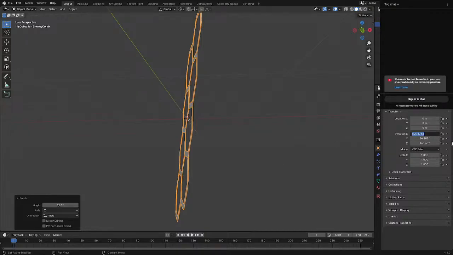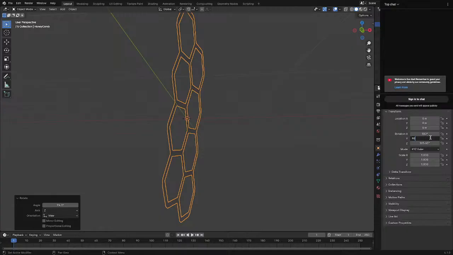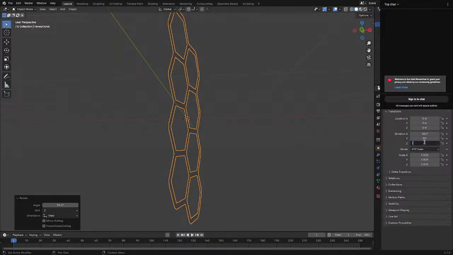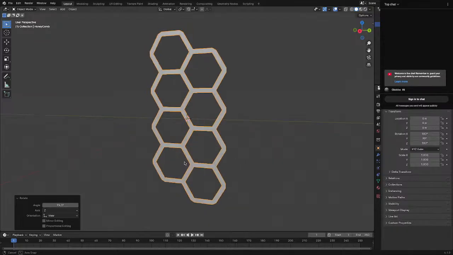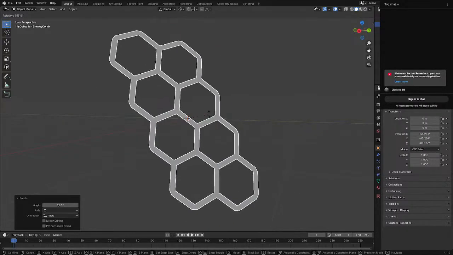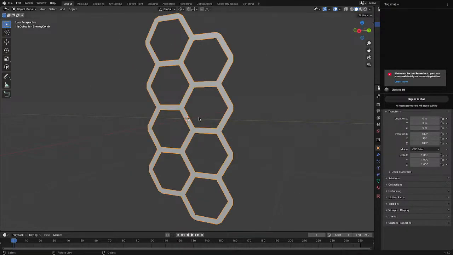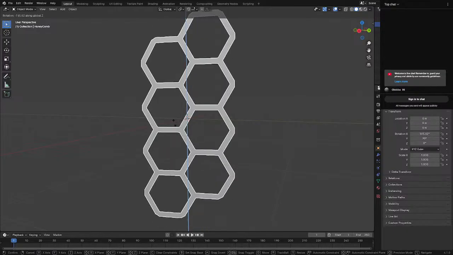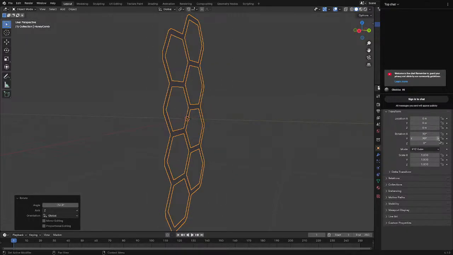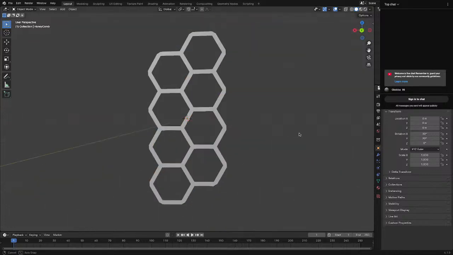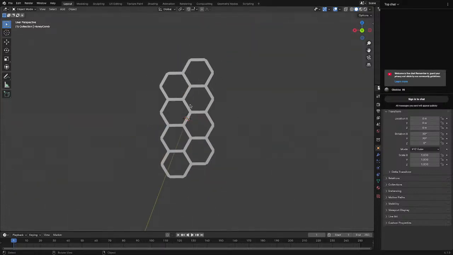So we can get this to be oriented the right way. Actually, we probably want Y forward, so we should rotate it. Oh, that's not the way I want to rotate it at all. Z-axis. Make it like there. Yeah, that looks more like what we want. Alright. So I guess we'll get into it.